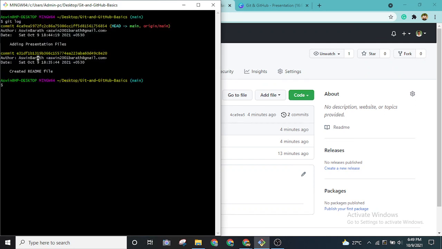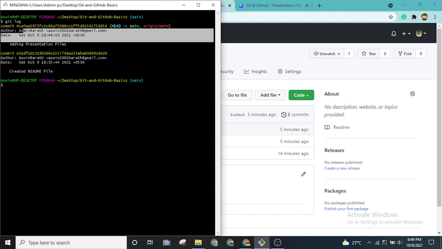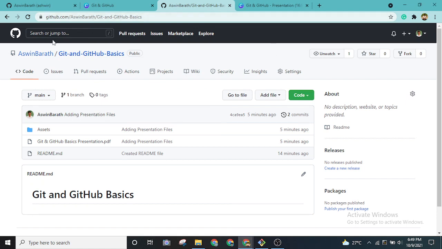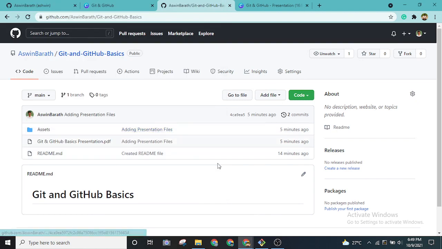Whenever you are working in your local repository and, let's say, you want to go back to this commit, this readme commit, because you don't want these files, you can very easily do this in your local repository instead of downloading it again from this place and changing it over here. Do you understand? That's why we don't use the drag and drop feature.